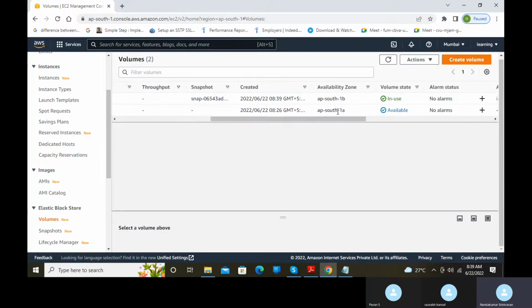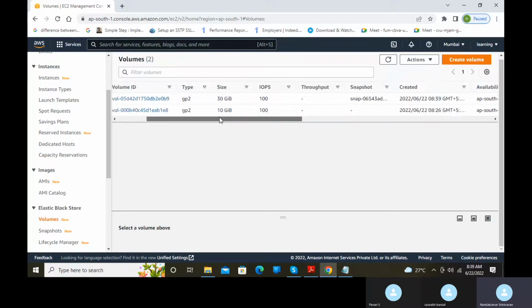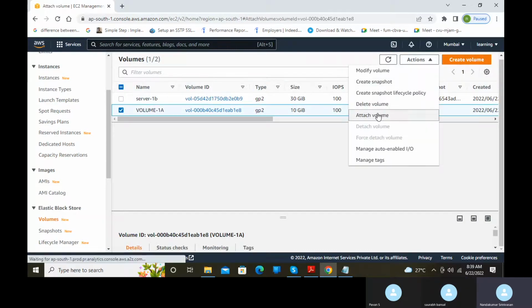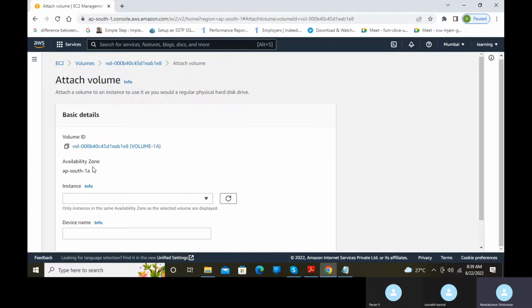See, it is in AP South 1A. This volume you can't attach now. If you click attach volume also, the only availability zone is AP South 1A. In AP South 1A, no machines are running. Yes, sir. You only want to migrate to AP South 1B.